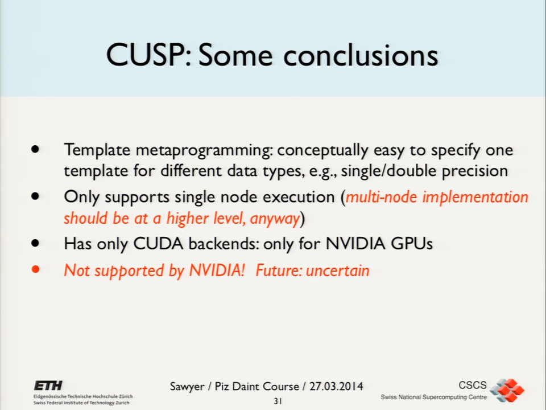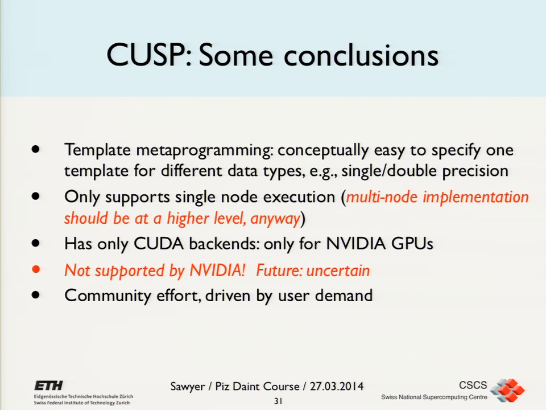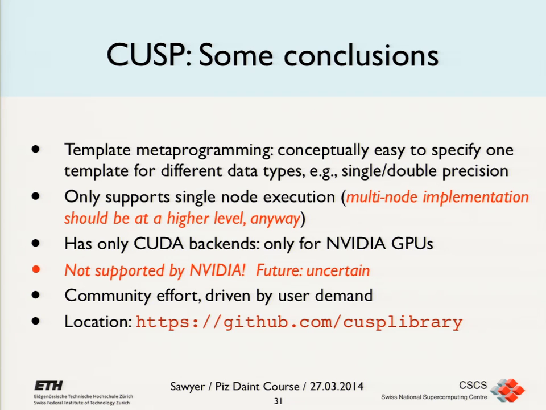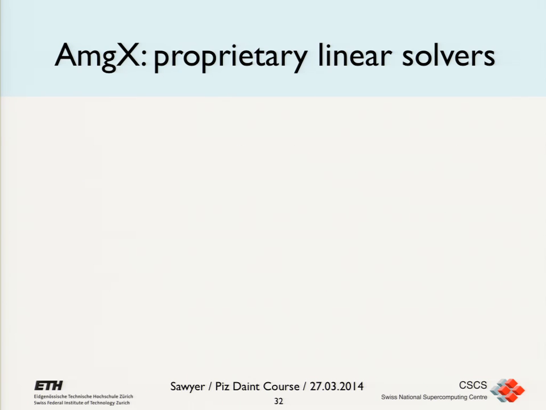And the big problem with this is NVIDIA started this effort, hoped it would be taken over by the scientific community, and that didn't happen. So basically, they no longer support it. You can expect it; this future isn't uncertain. It's certain that it will die out. But it is available on GitHub if you want to play around with it.